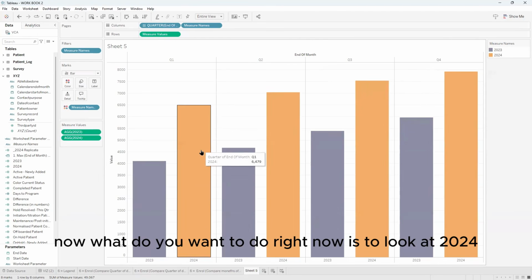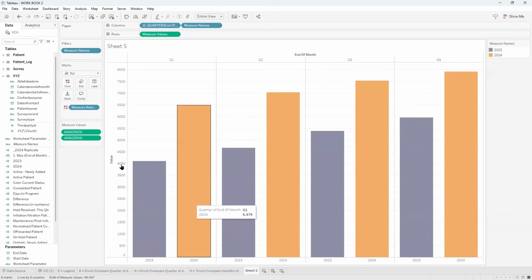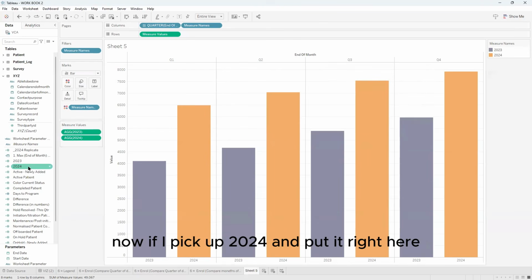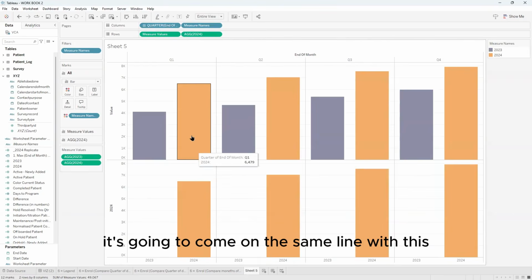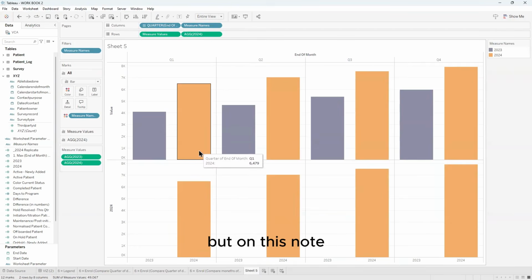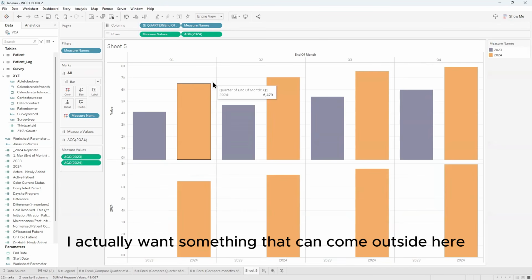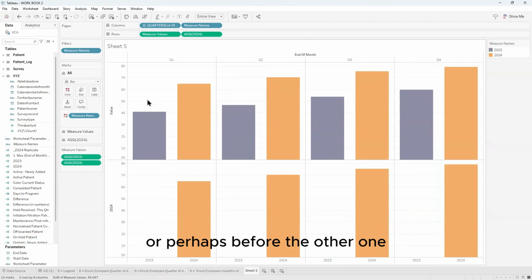Now, what we want to do right now is to look at 2024. If I pick up 2024 and put it right here, it's going to come on the same line with this. But on this note, I actually want something that can come outside here or perhaps before the other one.